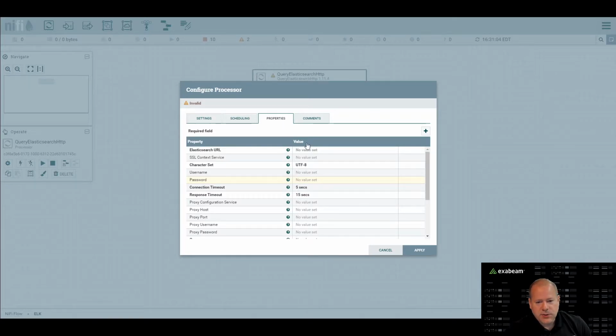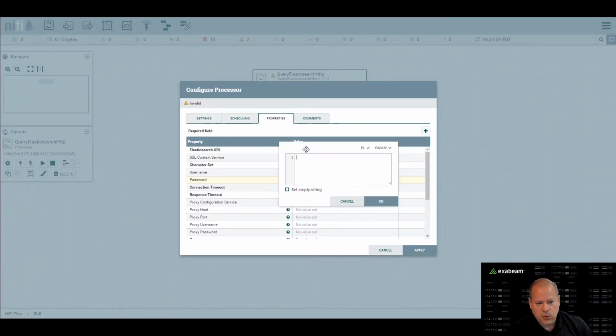Go over to properties. There's a couple things we want to change here. We'll say the URL. It starts with HTTP. If you've got SSL set up, that would be HTTPS. Then you want to put in the host name. And then the port by default is going to be 9200. This can be changed, so it might be something else, but the majority of times this will be correct. This is the server and port we're going to be querying with the Elasticsearch processor.